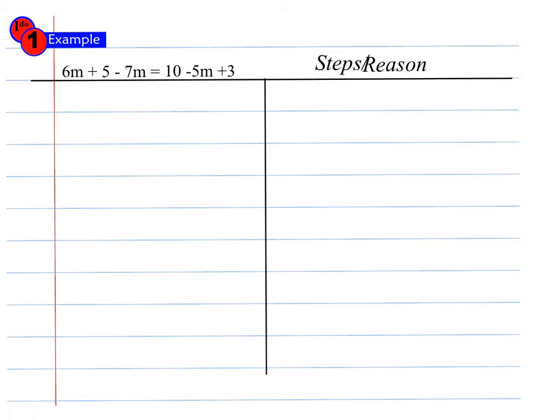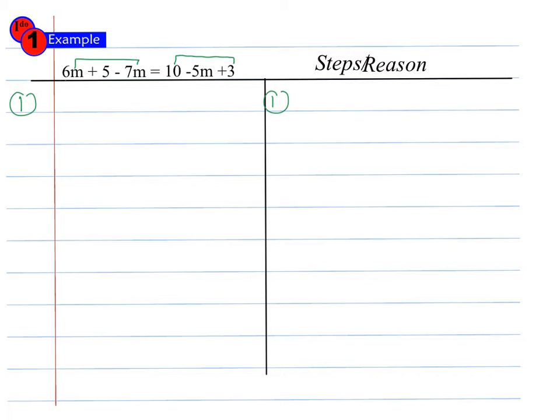If you notice, these questions now have variables on both sides. That means these problems are going to be a tad longer. So what we're going to be doing is combining first. We're going to write our steps here, and we're going to combine these two together because they're like terms, and we're going to combine these two constants together.